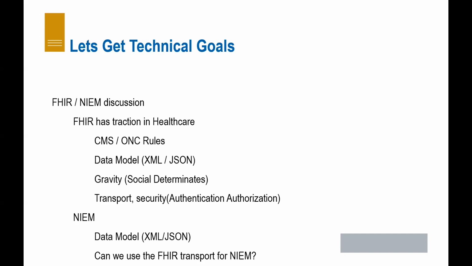And that in the FHIR domain is addressed with RESTful interfaces. It's an approach that dominates the web right now, but it also addresses things like authentication and authorization. So authentication being, is this really Daniel Stein who is asking to use the system? And then with authorization, we look at what specifically can Daniel Stein do with the data he's accessing. So FHIR has those capabilities for the transport, the security. It's generally talked about as SMART on FHIR. NIEM, to the best of my knowledge, does not have those capabilities.